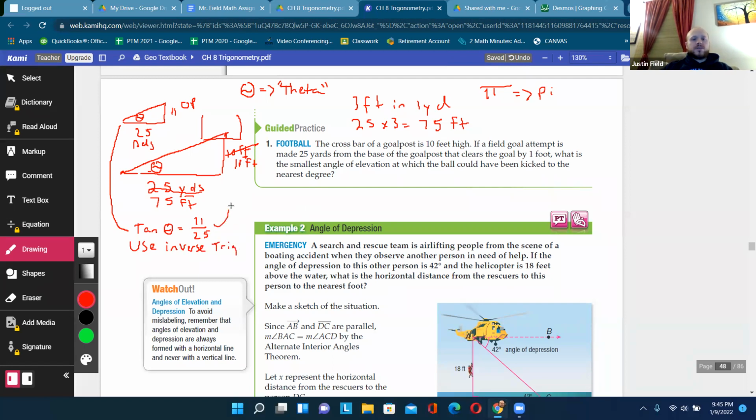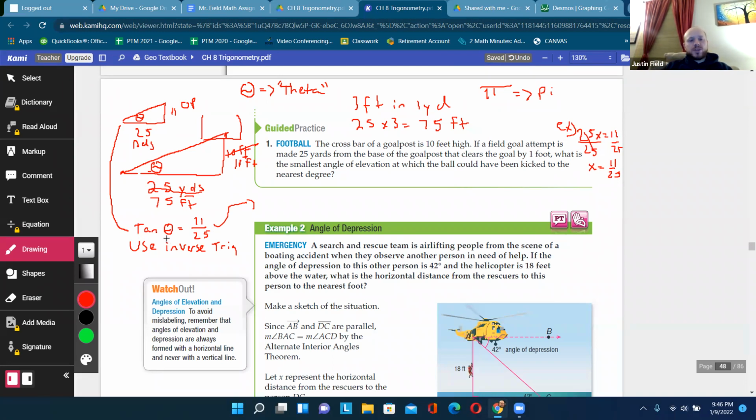Which is really easy because you just use a calculator. You know how the inverse of different things is what we use. Just for example, this is not related, but if I wanted to solve for x, I would divide by 25 on both sides, and I would get 11/25. That's because multiplication and division are inverses of each other.